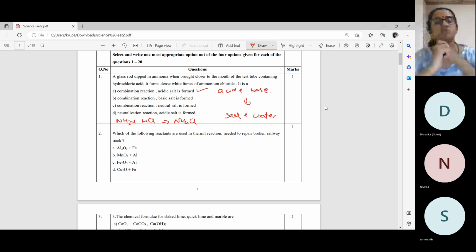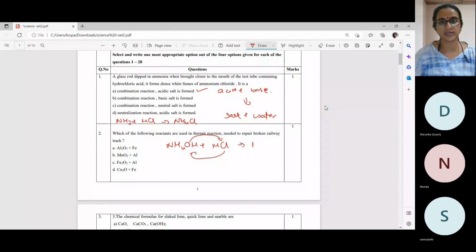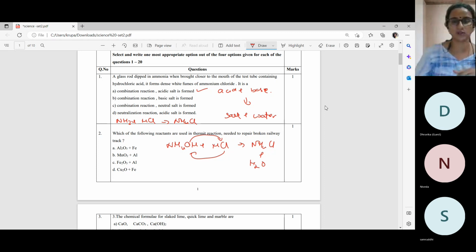The reason it is not a neutralization reaction, there's two things. If you remember, neutralization reactions actually get classified under the category of double decomposition. Correct? So that means there has to be an exchange of either anions or cations, which means you need to get two products at the end of it. So if it was NH4OH plus HCl, then your OH will transfer here, your chlorine will transfer here, and you will get NH4Cl plus H2O. So there's been an exchange of the anions or the cations.